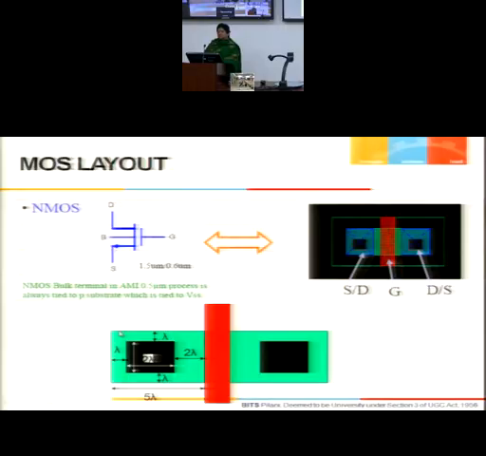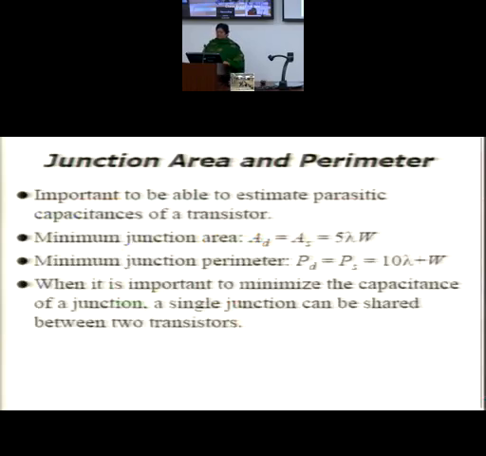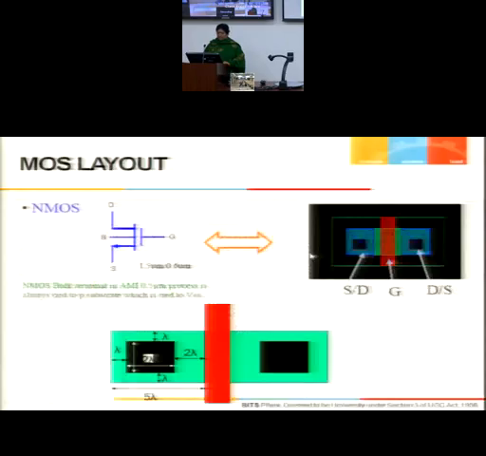Now if I ask you to compute the parasitic capacitances, this is what you have. So how much would be the area? Compute. What is the area of this junction? Suppose this is your drain junction or source junction. What would be the area of this junction? It would be 80 micrometer multiplied by 5 micrometer, or 80 lambda by 5 lambda. Clear?